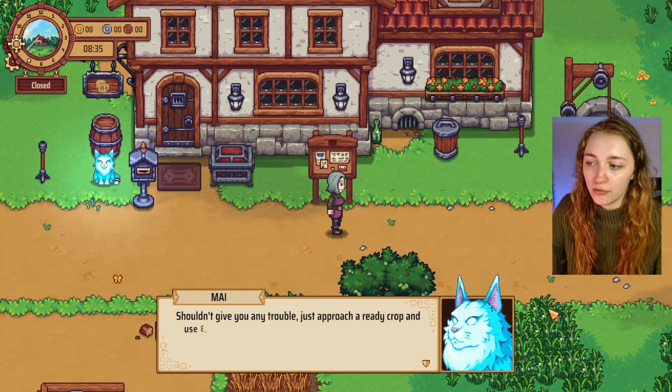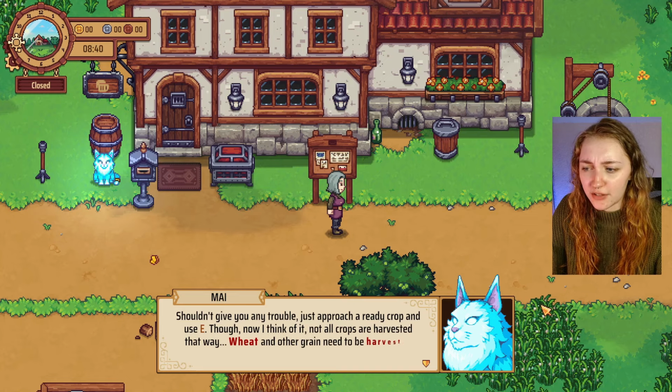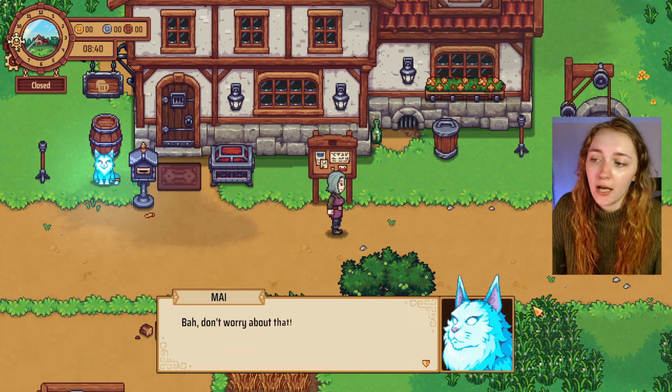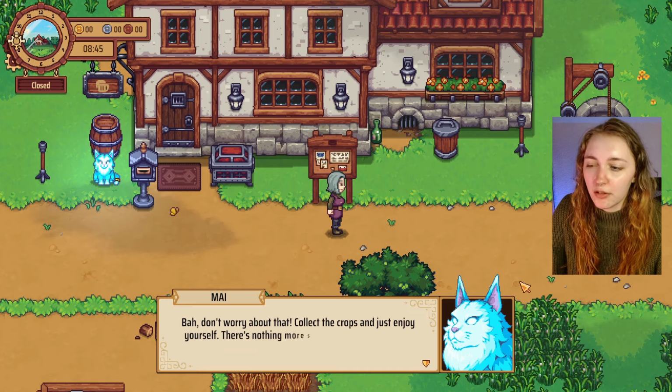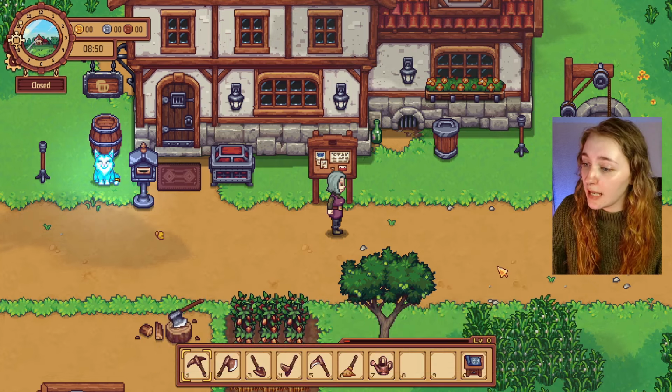Shouldn't give you any trouble. Just approach a ready crop and use E. Though now I think of it, not all crops are harvested that way. Wheat and other grain need to be harvested with a scythe. Bah, don't worry about that. Collect the crops and just enjoy yourself. There's nothing more satisfying than reaping the fruits of one's labour.